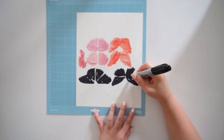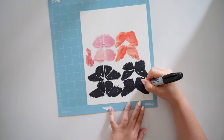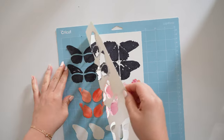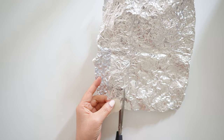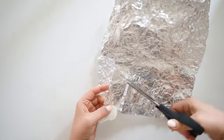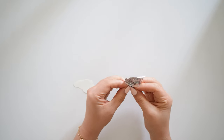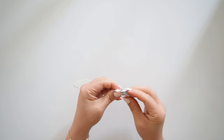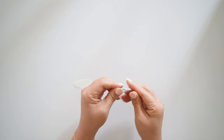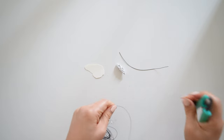Leave it to the side to dry while you work on the next part. We'll be working on the body of the butterfly. You'll need a small strip of foil, and I like to measure it out with the width of the white wing piece from the template — a little over an inch or so. Then roll up the foil into the shape of the body. I also like to taper the ends by making it look like an oval.